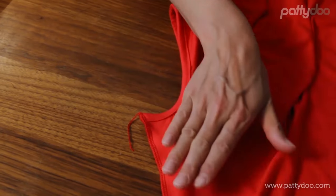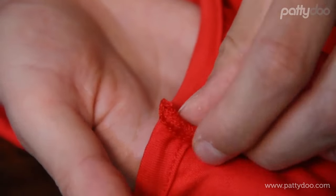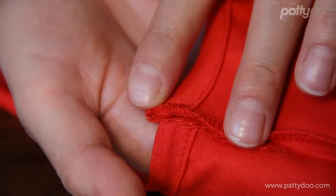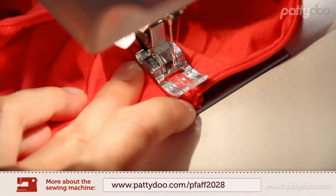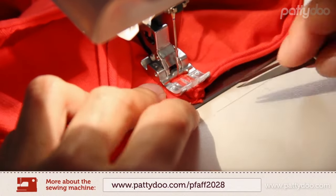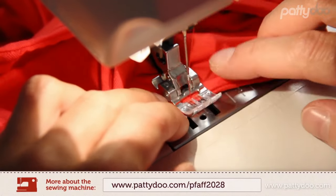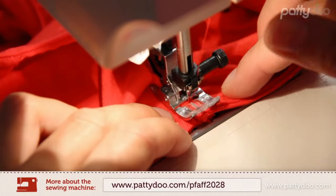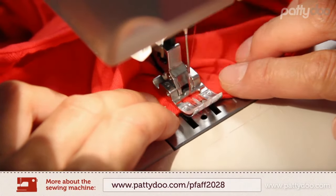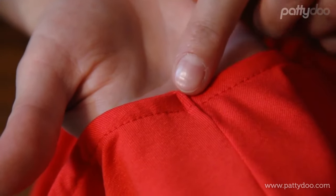My waterfall top now looks like this on the inside. Last but not least, we can now, on the sleeveless version, turn over the seam allowance of the side seam and secure it with a short seam, so everything is nice and neat here. And with that, we have completed our final seam.